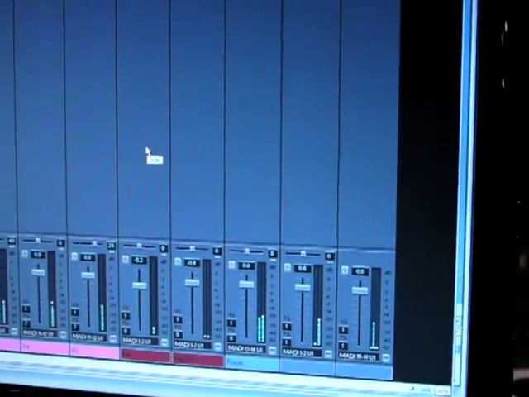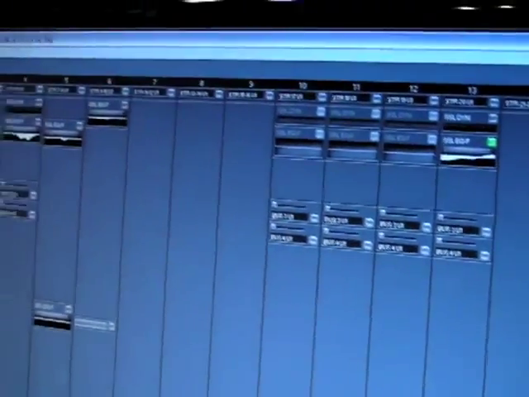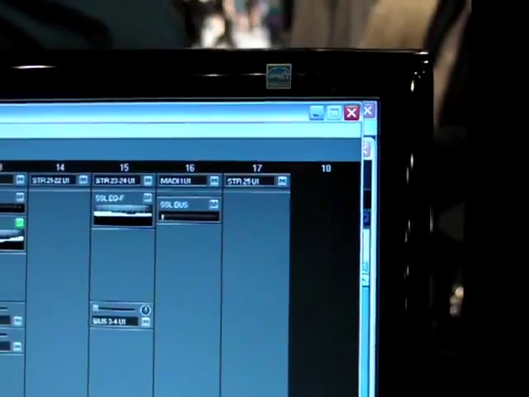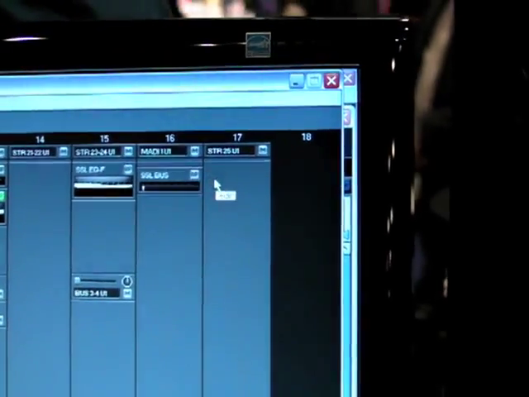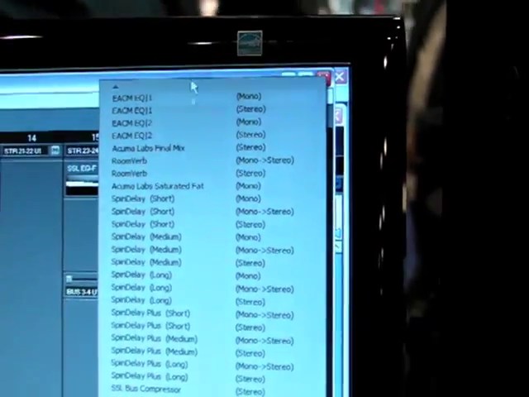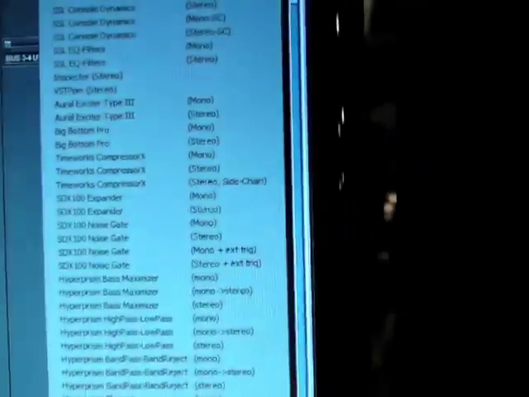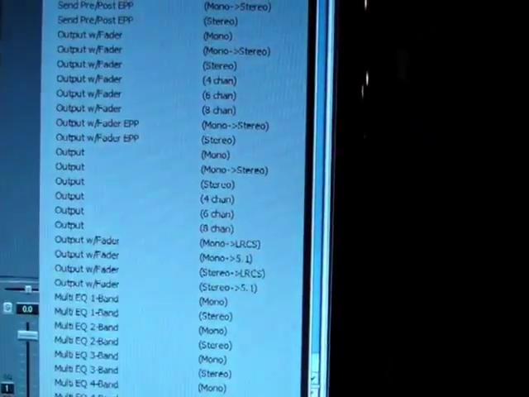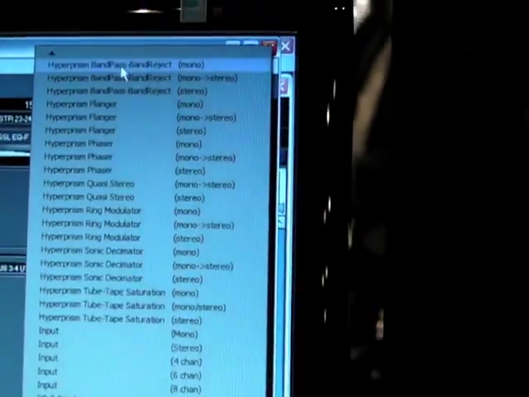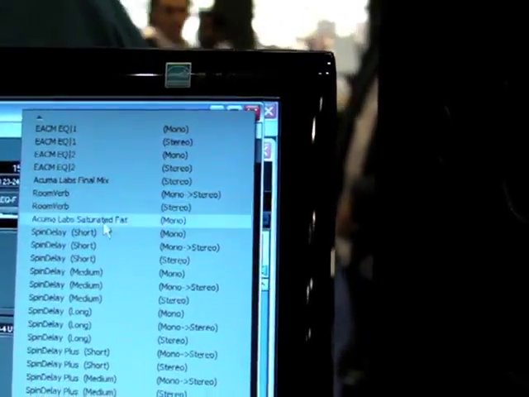When it comes to plugins, I just, in edit mode again, choose the create tool, and I literally click anywhere within the channel, and I can now choose my available plugins. So let's find one of the SSL plugins that comes with it.